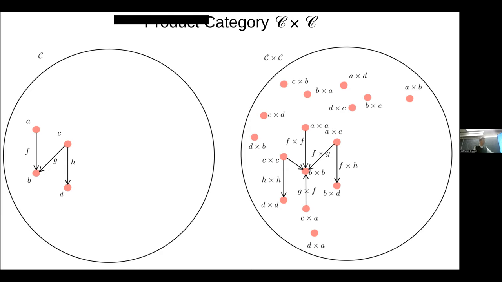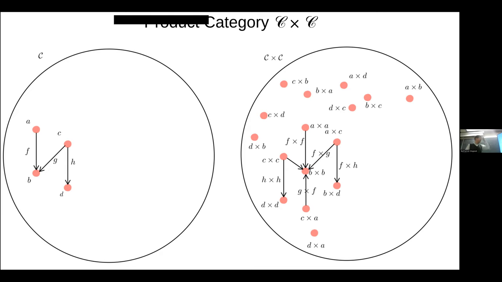And then there are morphisms here. Do you see there's some morphisms? And every morphism there is a pair of morphisms here. Like this, you'll notice there's a morphism from A to B. And so if you consider AA mapped to BB, the morphism is F cross F. It's just this morphism crossed with itself, because the first gives the mapping from the first element A to B, and the second gives the mapping for the second element. So why does A cross C go to B cross B with F cross G?